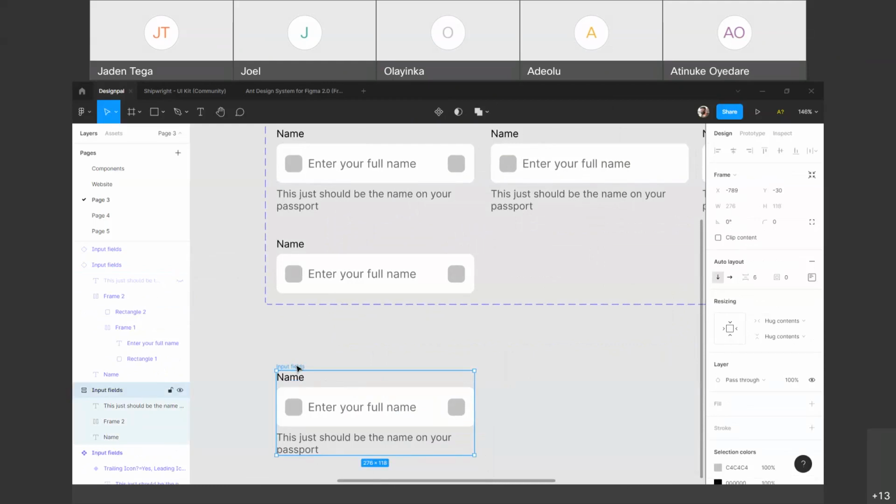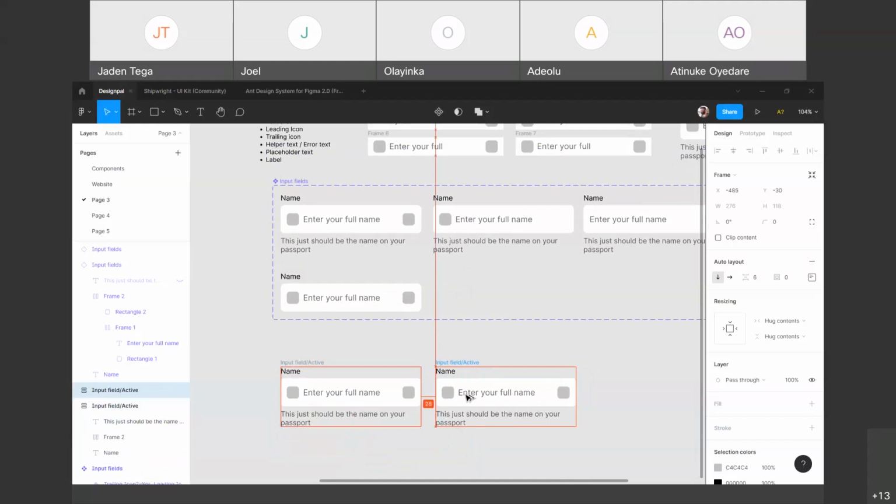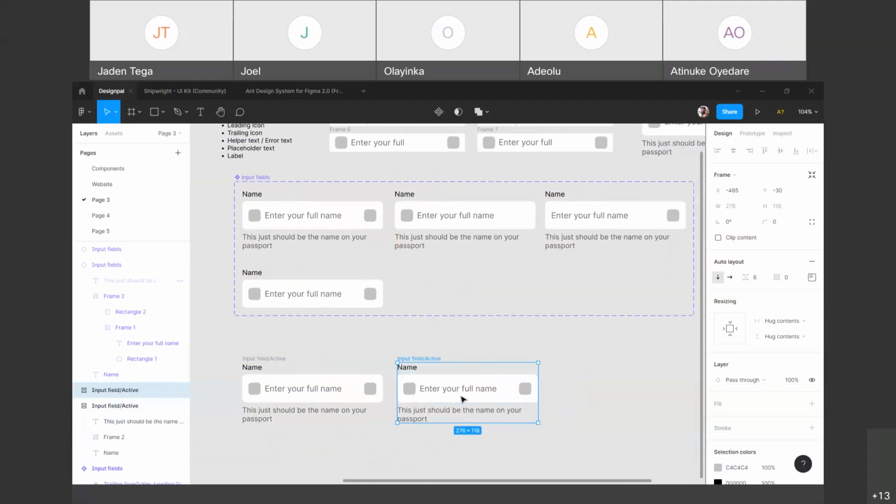And you remember how I taught you to name components to save styles and everything. So we can say this is input field / active, for example. You can always rename it whenever you want. And we create another state.